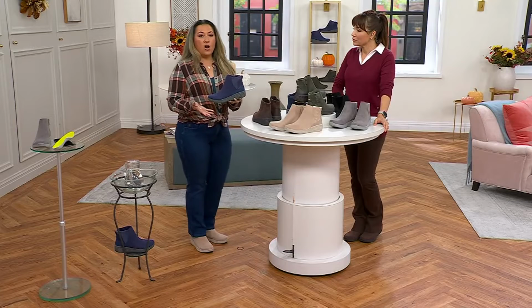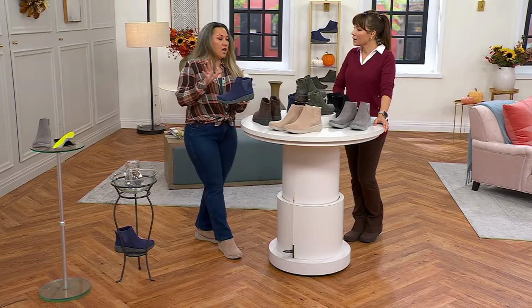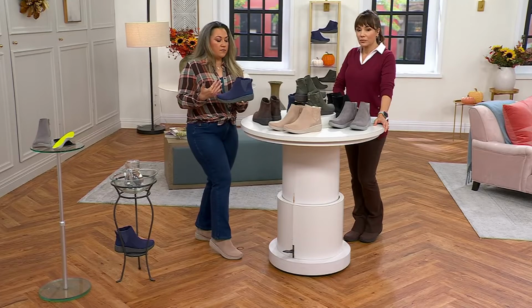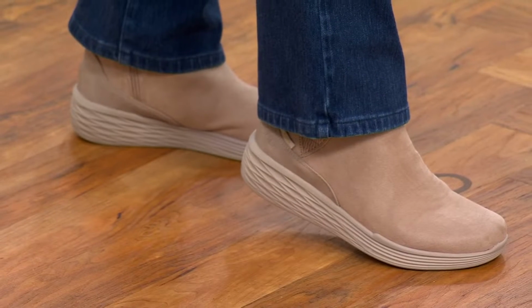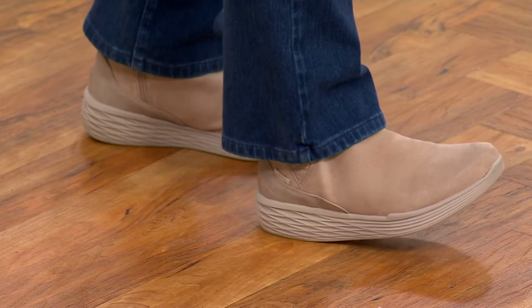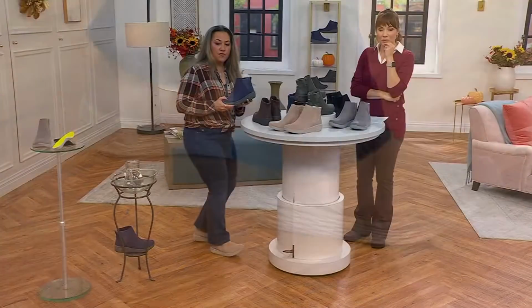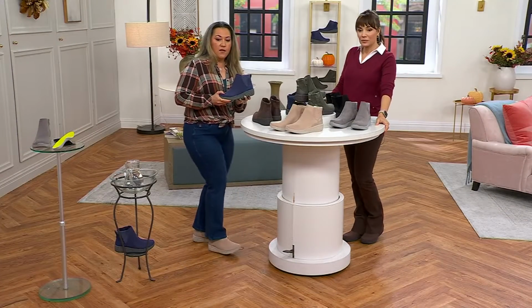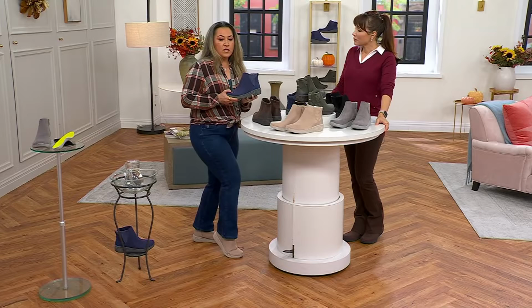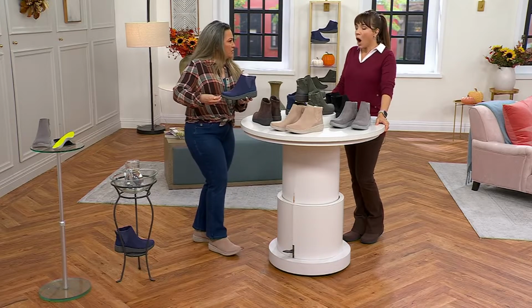And depending on what you're wearing, think of your ponte pants, your jeans, your things. Pick a color like, for example, the Academy Blue, that's an easy go-to if you're a denim girl, if you're a school teacher. That terra taupe is gorgeous. And this is what I mean. This is going to move and groove like your sneakers. So you're feeling all that cushion, that shock absorption, flexibility. Nothing's pinching on the top of my foot when I'm bending and flexing. Sometimes if a shoe's too stiff, it'll do that.